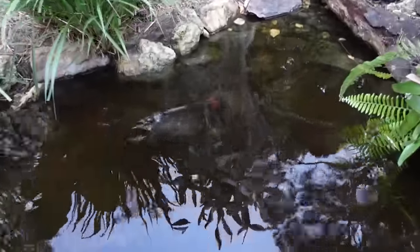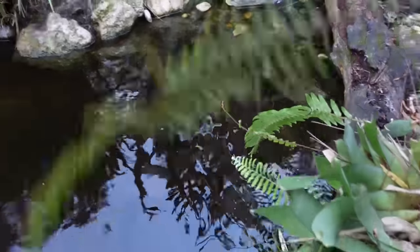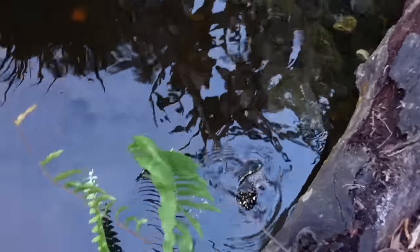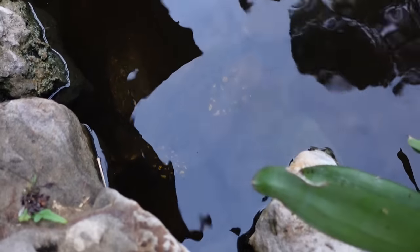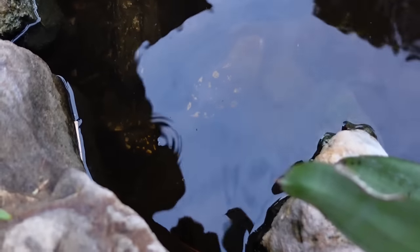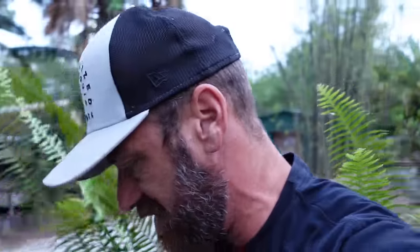Here's the male chasing a female around — it's a spotted turtle. One of the large males is chasing a female around for breeding. So we'll be getting eggs from our hamiltonii. Here's the male — gentle nips. He's going to get her to kind of hang out and then he'll breed her. This is so cool. Of course he's got to chase her around. But there's all this life happening, friends. You can see the head swaying. He's definitely trying to do some courting here. When you build these habitats for the animals, they're going to use them and they're going to be doing everything they're supposed to do.